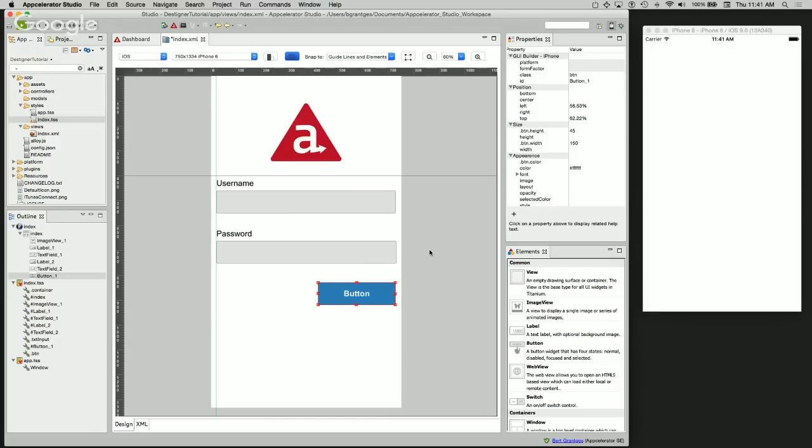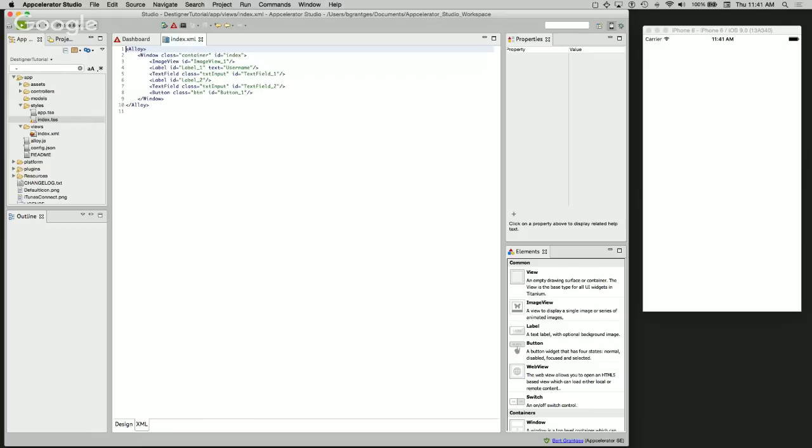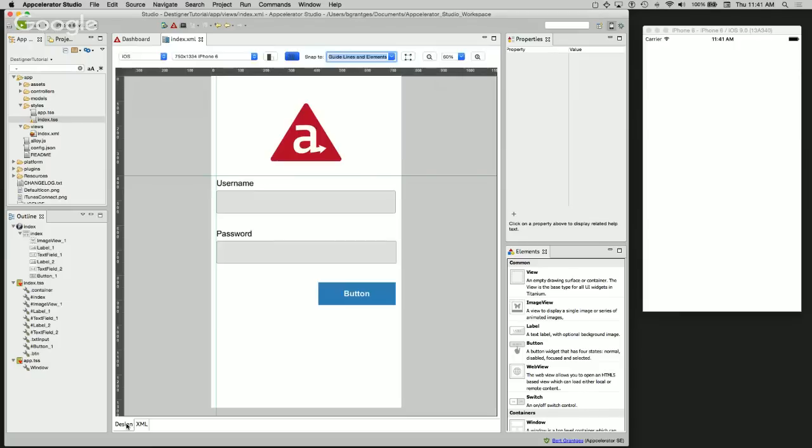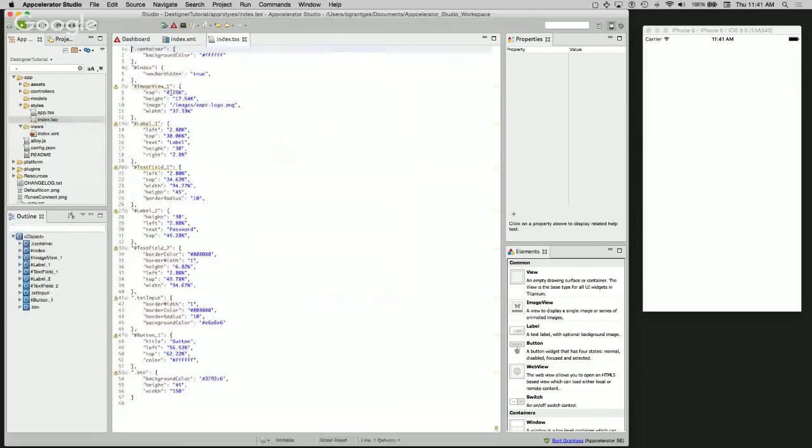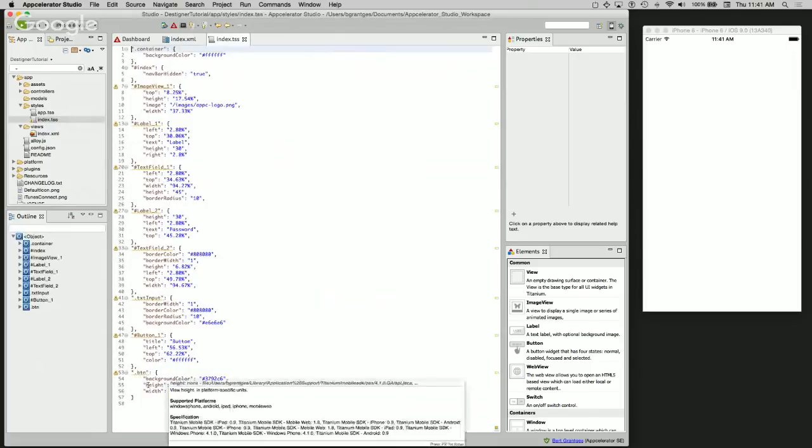So pretty quickly, we have a good looking view. We have style sheets aligned to it. I can save the index.xml. We can look at the XML structure, see how this is going to work out. We made some changes here at the XML level to affect the code and the actual design. We've created classes. Now, if I open up the index.tss, we'll see that we have our button class here at the bottom that was generated through the properties window.